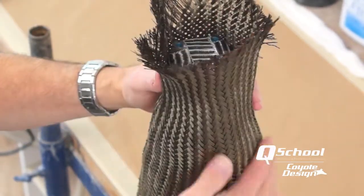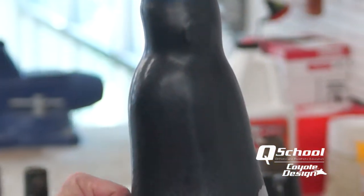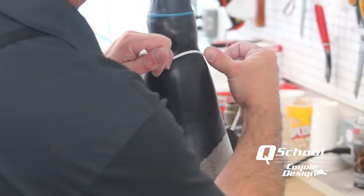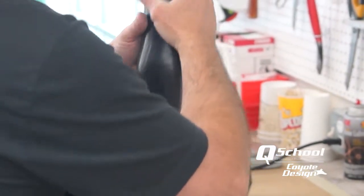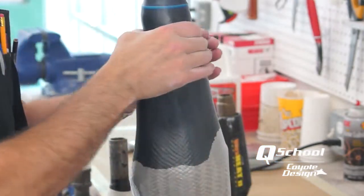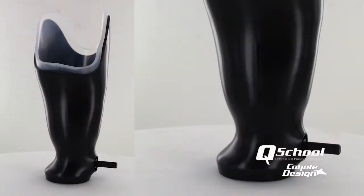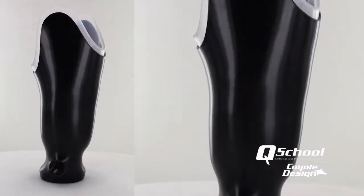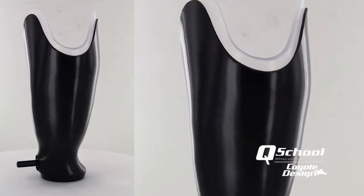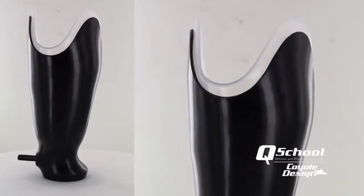The main thing we look at now is how the lamination is being saturated by the resin. Basalt is a little different in how it saturates — if it sits under vacuum for long periods without curing, you can end up starving it, which results in those fuzzy edges. But a well-saturated lamination will come out extremely smooth — I think even smoother than a carbon finish — without having to jump through a bunch of extra hoops or steps to make that happen.